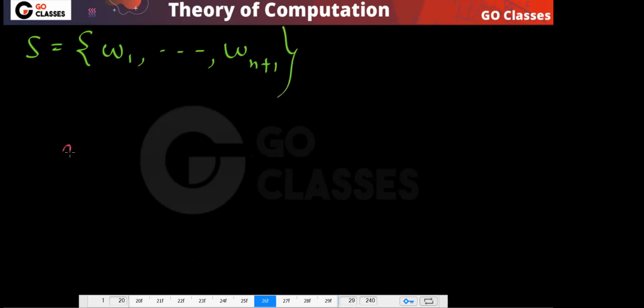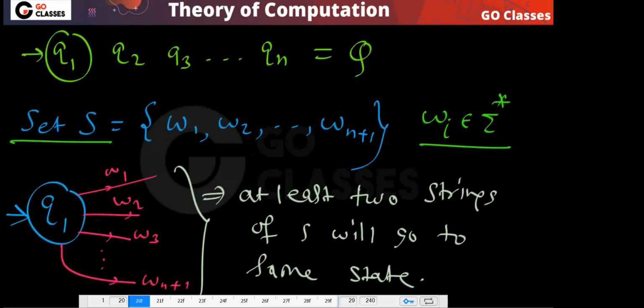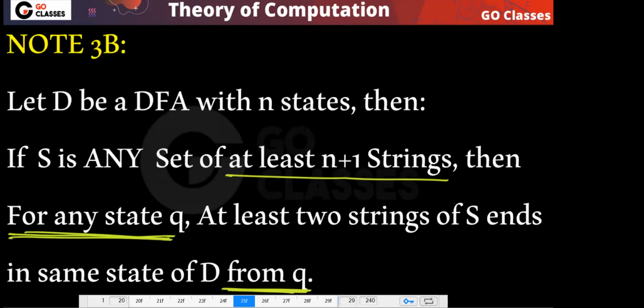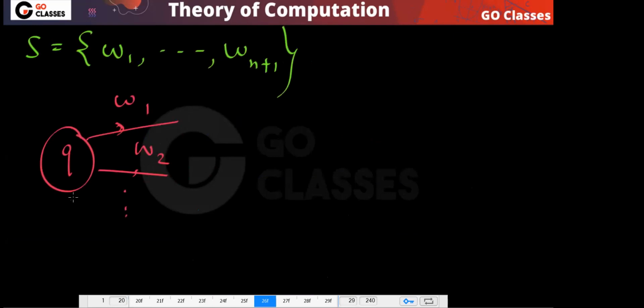Now, if you start in some state, it cannot happen that you are going to different states. Okay, from state Q, in this situation, Q1 was the initial state, but now I'm talking about any state. So you can notice at least 2 of them must end in the same state.